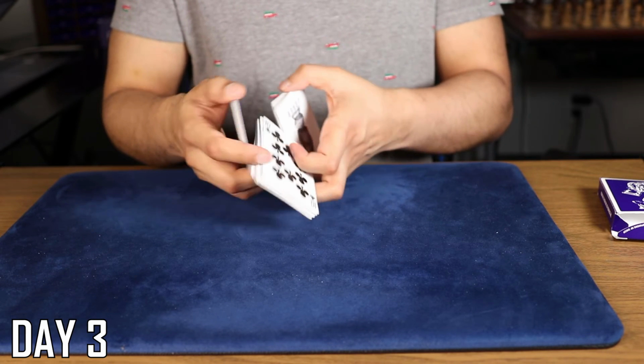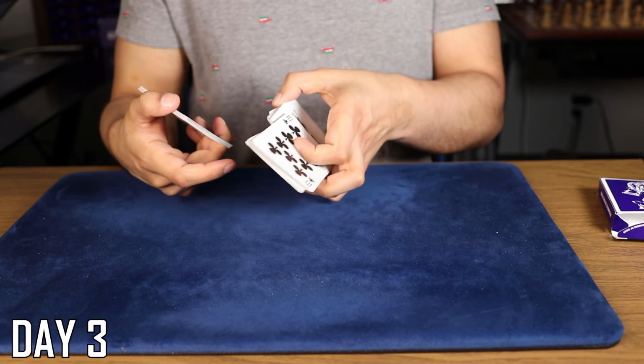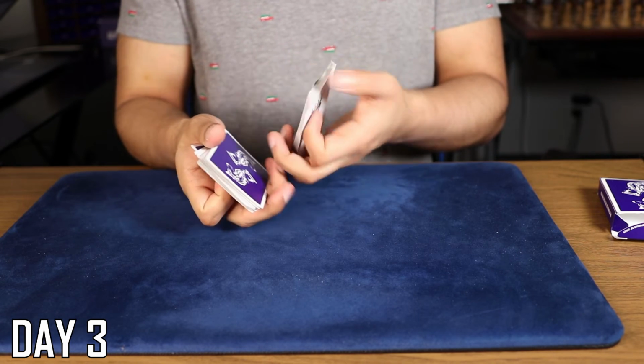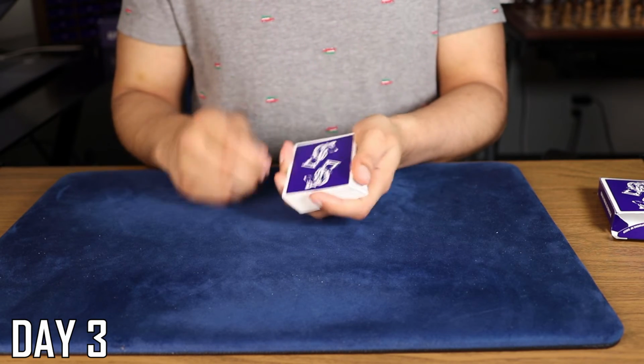But then right here, taking this out, flipping this out, it gets stuck on this packet. So I'm trying to flip this out. It's like, it's not working. So there, see, that's going to be something to deal with, but we'll figure it out. So let's start practicing.